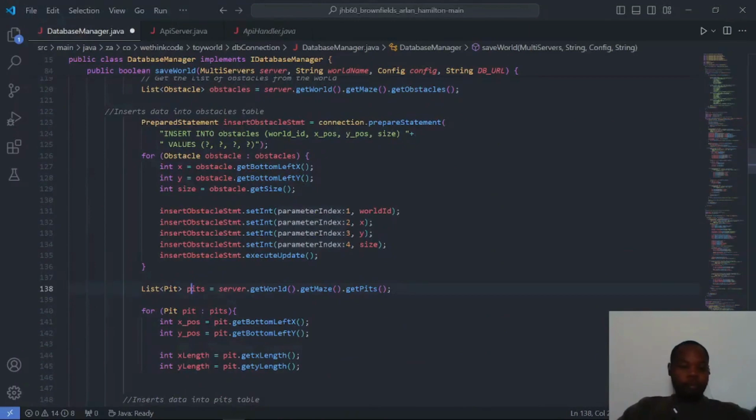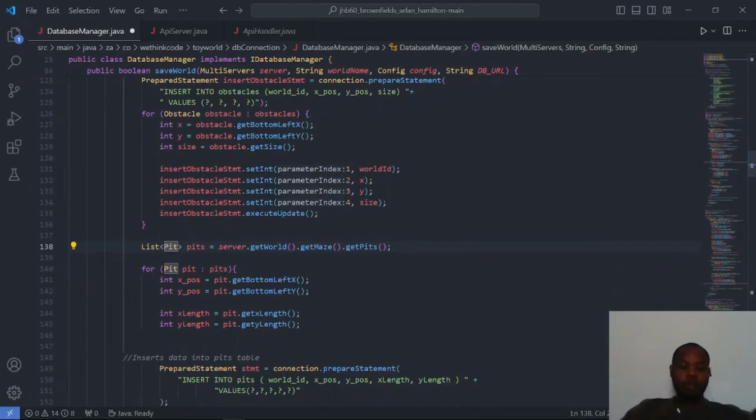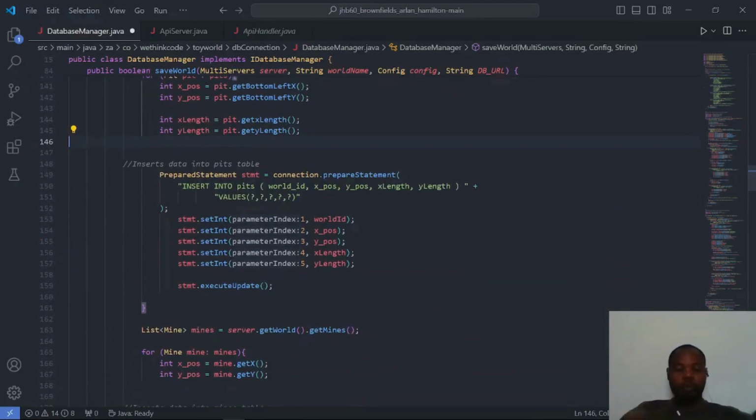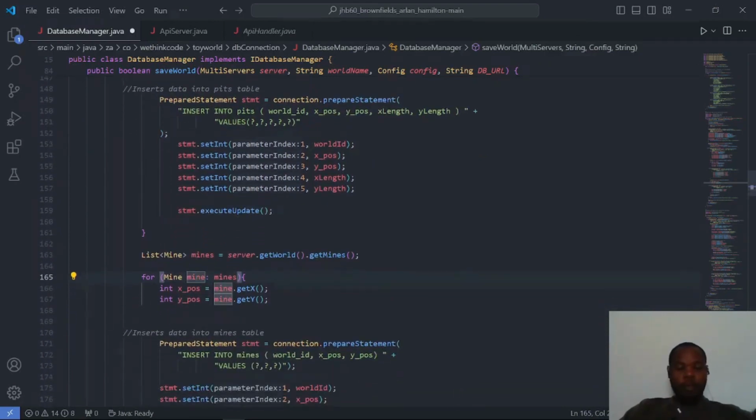We've got a pit class that helps store the X position, the Y position of a pit, as well as its X length and Y length. Such objects help move around the data. As for mines, the X and Y positions of the mines are there to help store and transfer that particular information around.